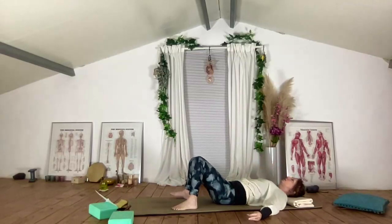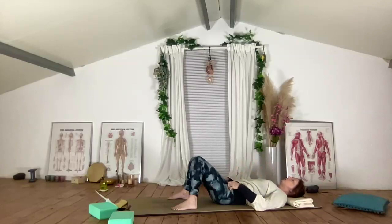Now, I've chosen side body practice today, partly because I had a yoga teacher friend contact me last night. She was needing inspiration, and I came up with this idea. But one of the reasons why I'm choosing it is because when things are a bit overwhelming, or we just feel like we've got a lot on our plate, it's a very funny time of year. This exchange between autumn and winter can be tough. If we break things down a bit, it's much more manageable.